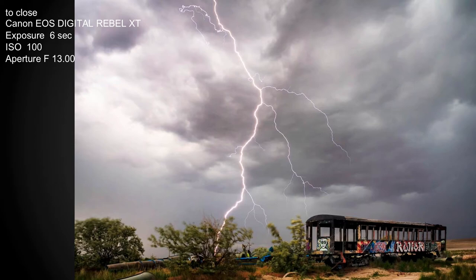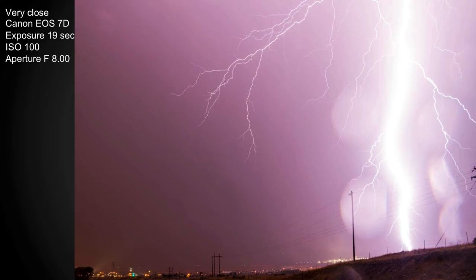This is from my old XT — four or five years ago. Daylight with an ND and a polarizer. When they're really close you can see the fingers coming off. That's the one that was really close — I think it was less than an eighth of a mile. Some of these were right over the top of me and I could see them — that's when I left. The wind switched in just 19 seconds, then it was clear, the lightning hit, I let it finish the exposure, and then the wind and rain came.